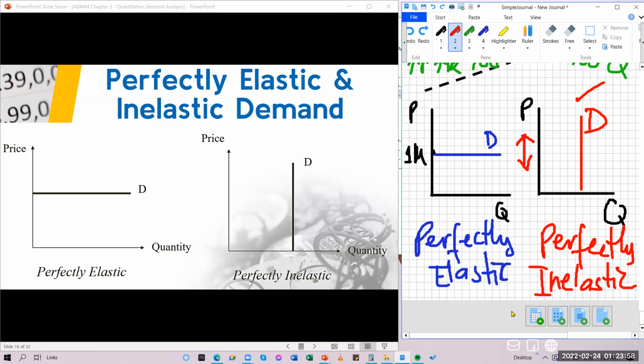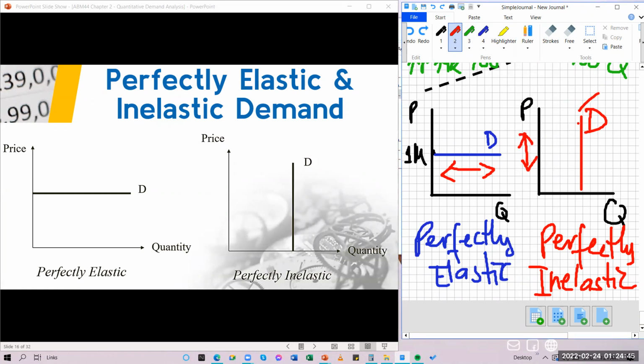So we will have an example. Again, regardless of the price, whether it goes up or down, the curve is horizontal for the other one, more on the quantity demanded. This one is more on the price, whether it goes up or down. Whether it becomes expensive or cheap, there is always someone who buys.